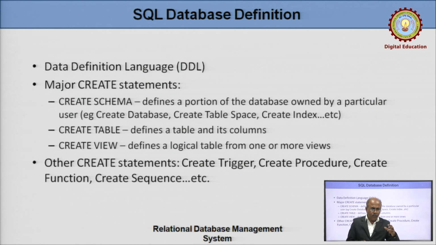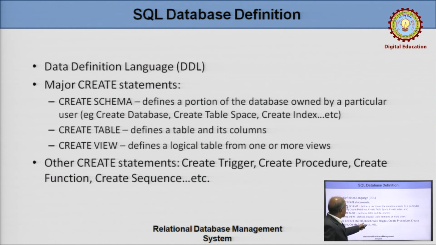We specify a view, and that view is used by the user, but in the background the data is there in the actual table. So, in between the user and the table, we can create a view, and give this view to the users to work on. It works similar to a table, but the operations get performed in the table only. Then we use create trigger, create procedure, create function, create sequence, like that. All these commands come under the category of DDL.